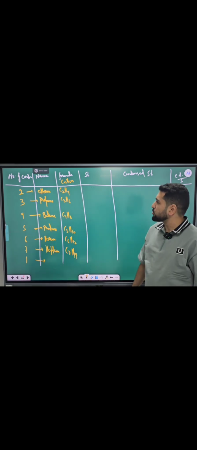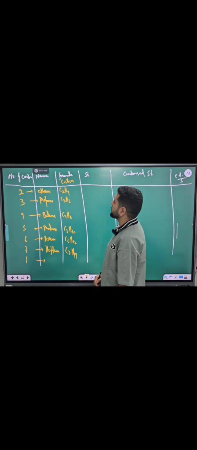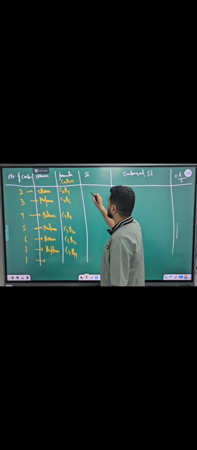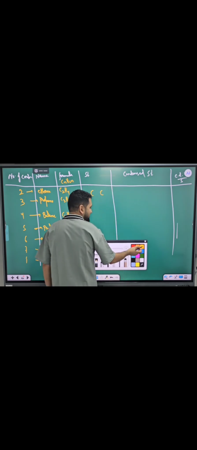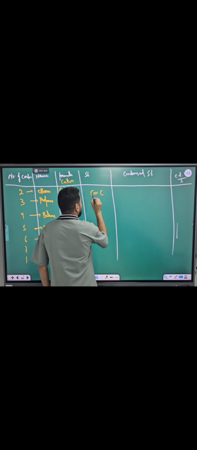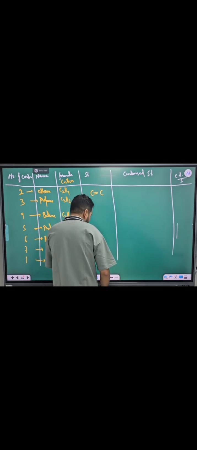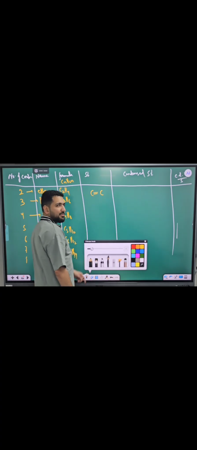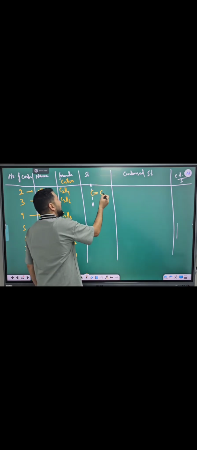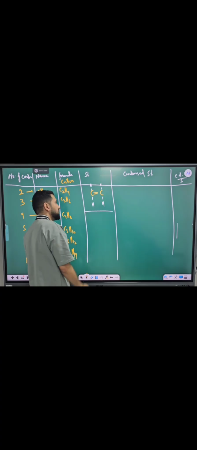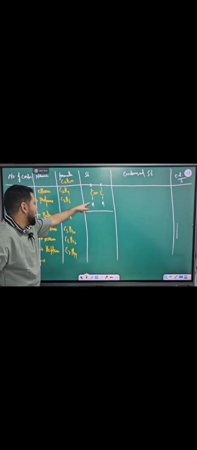Now, let's try to make the structure, guys. Let's try to make the structure of ethene. How many carbons are there? There are 2 carbons. Now, between the carbon atoms, there is a double bond. So, there can be a double bond this way. Now, carbon already made a double bond. How many further bonds can carbon make? So, it can make 2 bonds. So, 1 bond and 1 bond. Because already it has made how many bonds? Yes, guys. It already has made 2 bonds, right? So how many hydrogens? 1, 2, 3, 4.